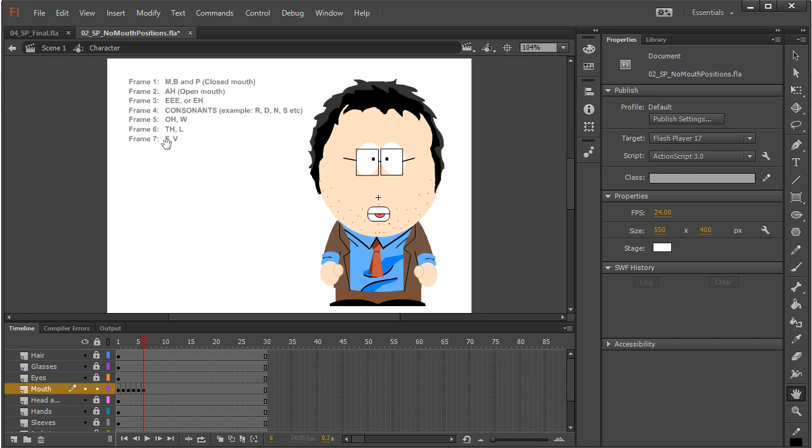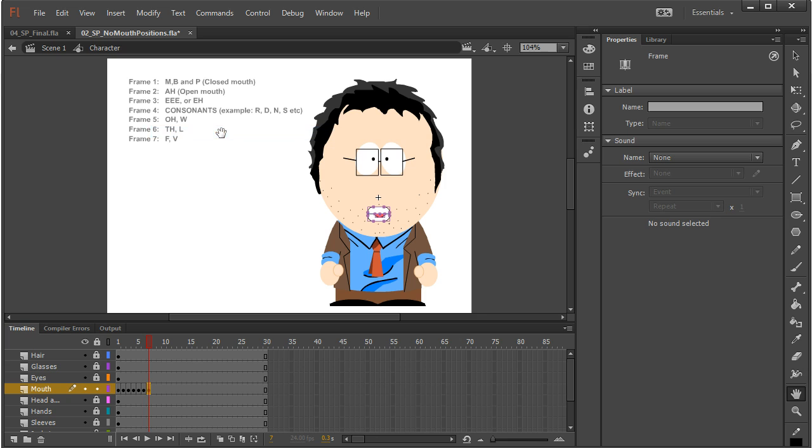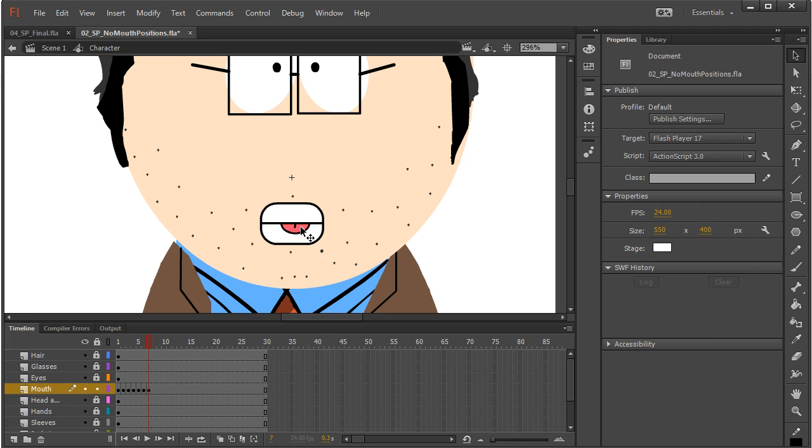The last mouth shape I have to make is the f or v. Here we're going to give the illusion that the lips are being tucked underneath the character's top teeth. So I'm just going to use this mouth shape again. I'm going to insert a keyframe. I'll zoom in here so you can see what I'm doing. This is frame 7 now. I have a keyframe on frame 7. I'm going to get rid of the tongue because it's not needed.